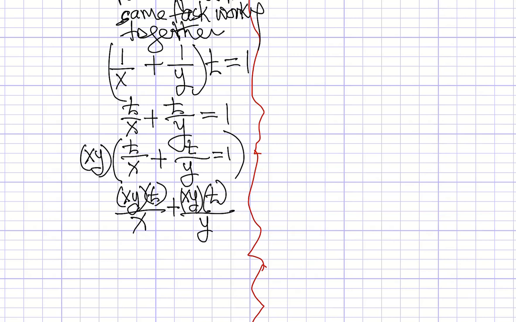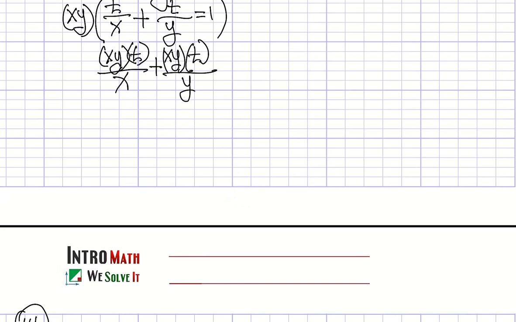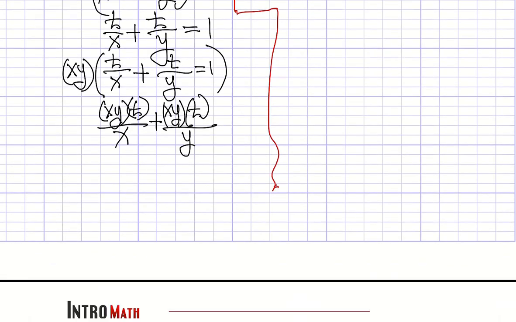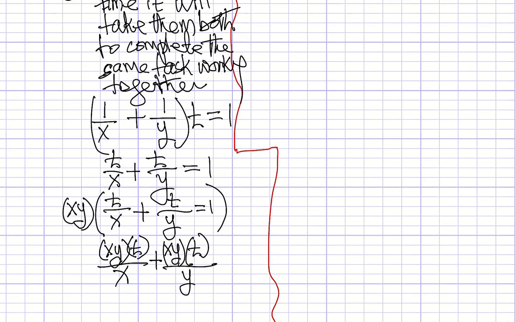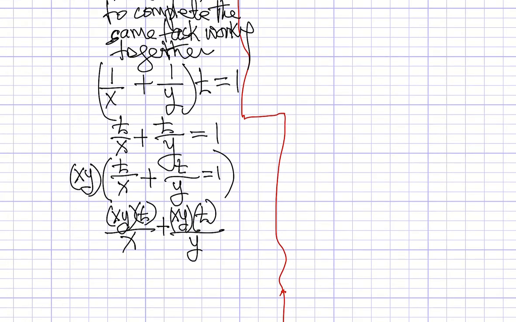I've got to give myself a little bit more space. Let me move it up a little bit, that way I'm not squished in and you can understand what I'm doing. And then we'll multiply the one on the right hand side too. It will equal X, Y times 1. You remember? Because we multiply the whole thing, okay?